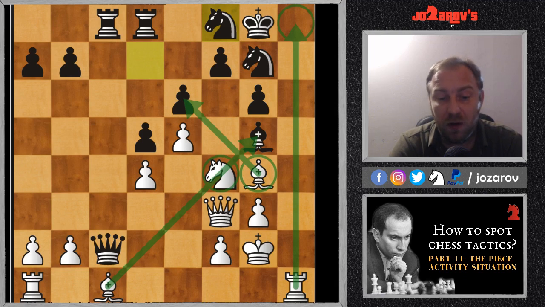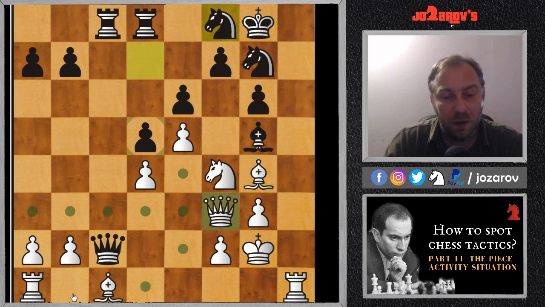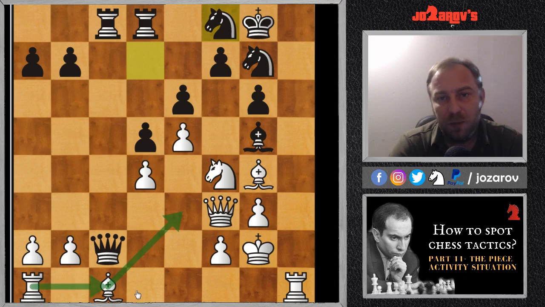I'm pointing you again out, we have a huge activity with the queen, knight, bishop, and the rook, but maybe the bishop needs some improvement, or this rook also on a1. But improving the position of these two pieces, I think, takes too much time. So that's why maybe here we have a tactical shot. And so this is a situation in which we should at least consider the option to do a tactical shot.